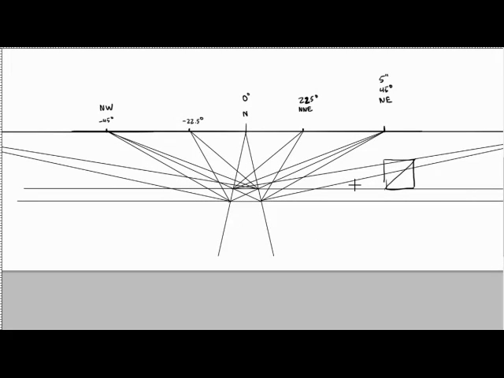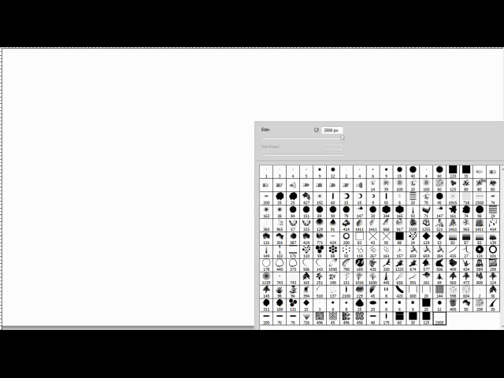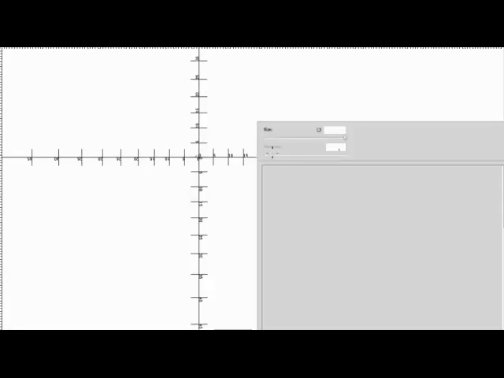So, okay, now of course doing all these calculations is kind of a pain in the butt. So what I did was I wrote a little program to create some guides for me so I didn't have to do it each time, and I've got that saved as a brush. And the brush looks like this. So here I don't have to do those calculations again. This is the center of my picture right here. And if I want to go 45 degrees to the right, I will put my vanishing point here, my other vanishing point here, at minus 45.